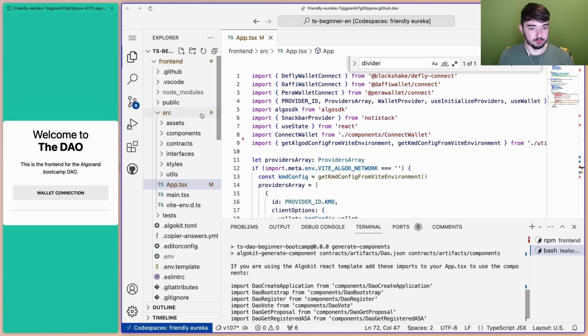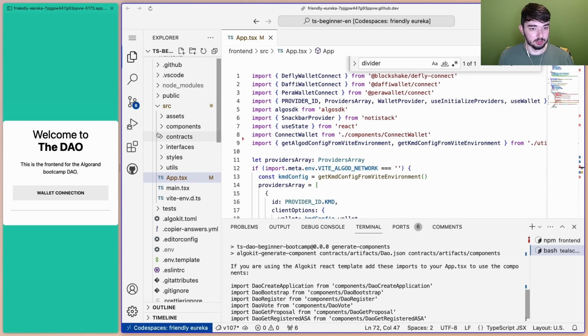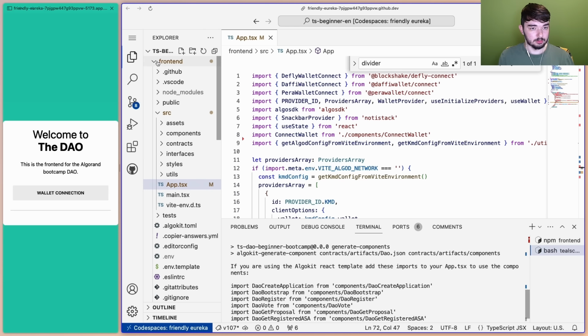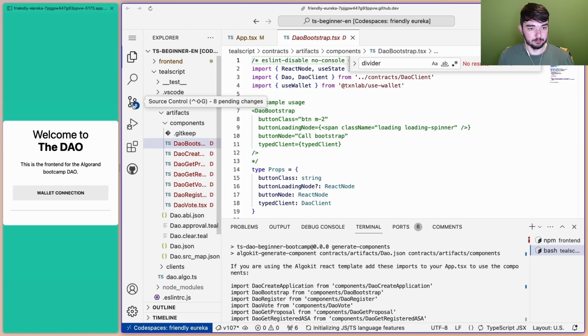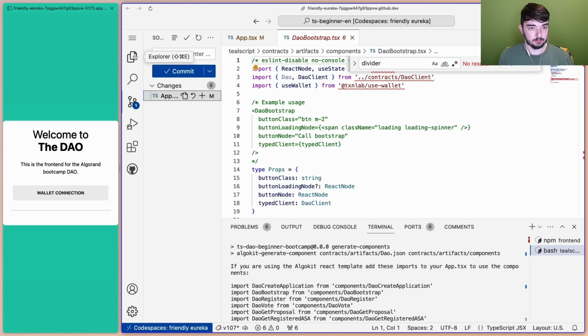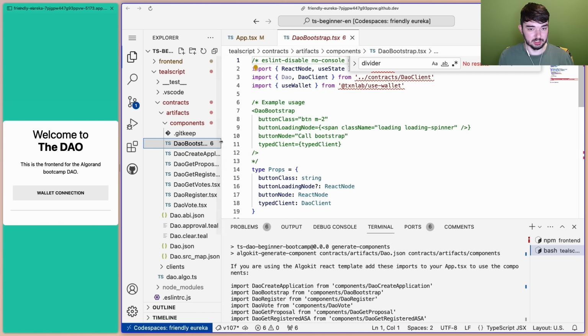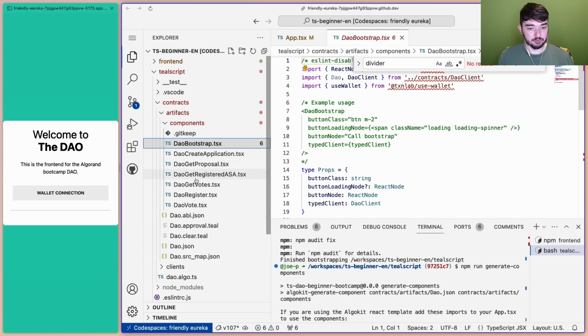Why is this not auto updating? That's very strange. So it's going to generate all of these components here for me. So we can see here for each method in our contract, it auto-generated a unique component.